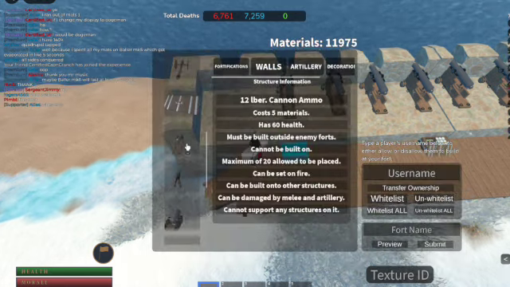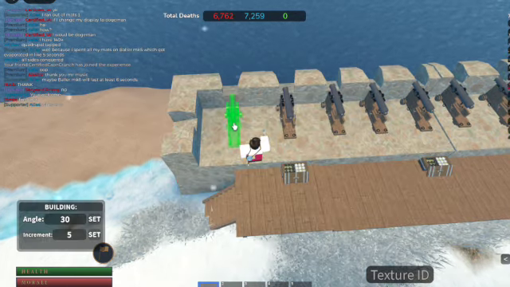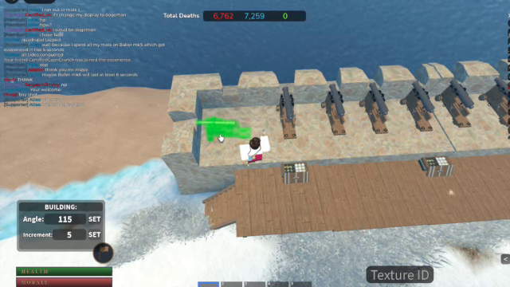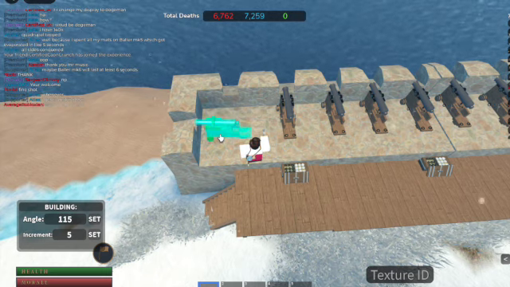However, if you do use cannons like I am, make sure you place one facing in every direction, so that way the enemy can't attack you from an angle where you have no defenses.